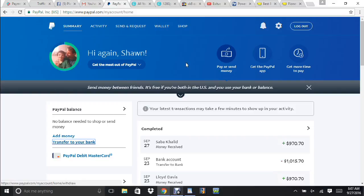Payza more than likely will stay as a backup system for Exodus Elite, so that's something you might want to get in the future anyhow. And to be honest, y'all, basically all my income from my previous business was going through Payza. I had no problems getting paid with them. So if I was y'all, I would highly suggest using that as another source for people to pay to get into your business by paying for the Genesis package. So once again, take the time to get verified, but you don't have to get verified right from the get-go. Go ahead and pay that $299 that way, and then you can go from there.